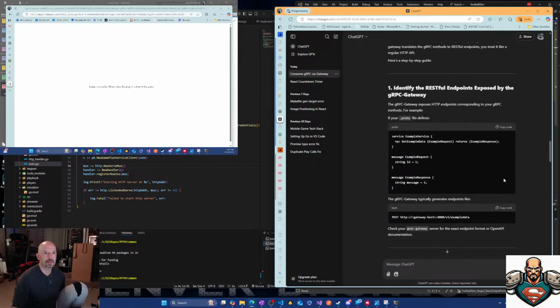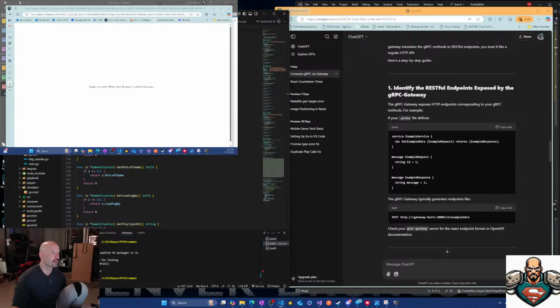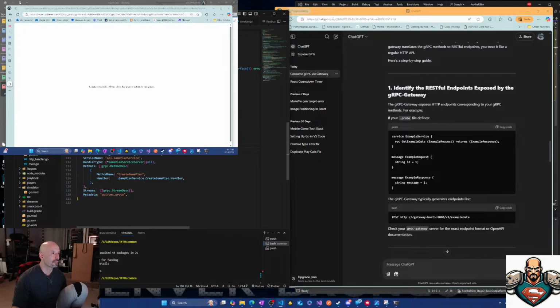Okay, so the gRPC gateway exposes HTTP endpoints corresponding to your gRPC methods. For example, if your proto file defines blah, blah, blah, the gRPC gateway typically generates endpoints like this example data. Okay, so that means I need to go in here and see if I have endpoints.